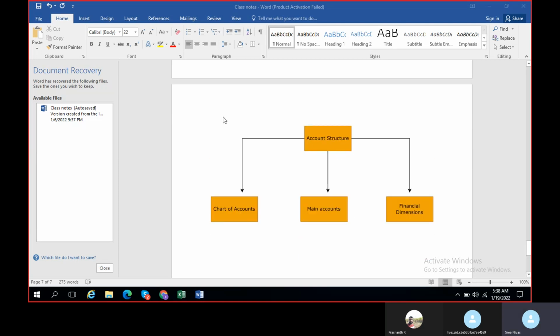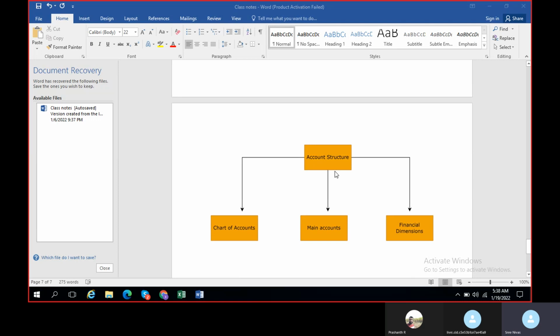Under the GL structure, the major topics will be legal entity creation, and then calendars and currencies. After configuring these three, we will configure the main accounts, financial dimensions, and chart of accounts.